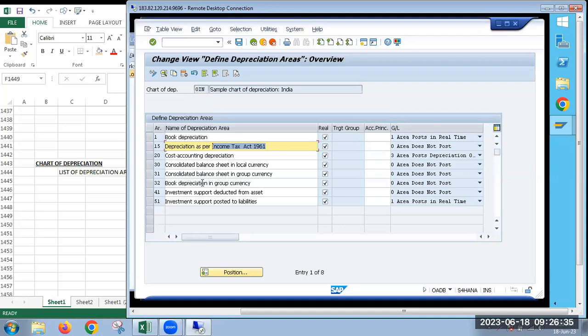These different types of evaluation we can do with different depreciation areas, and the depreciation areas always have to be assigned to an accounting principle. Ledger group we have discussed. What is the ledger group that we have been using, or what is the leading ledger group?